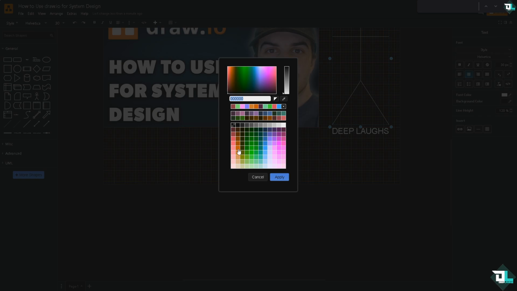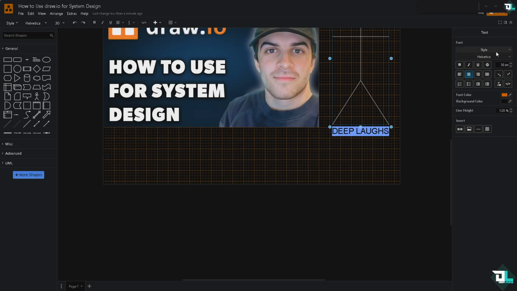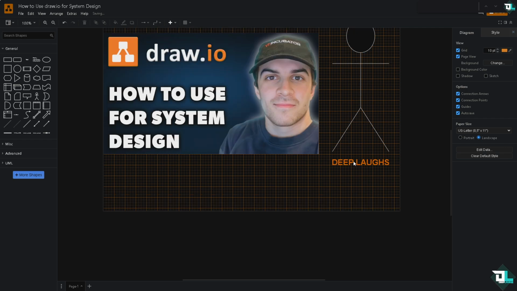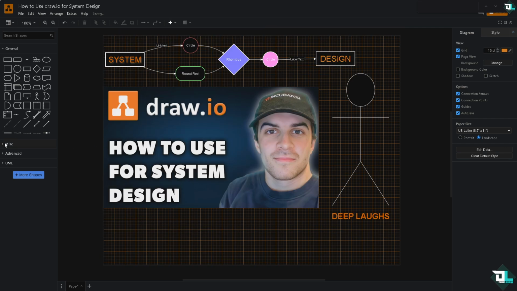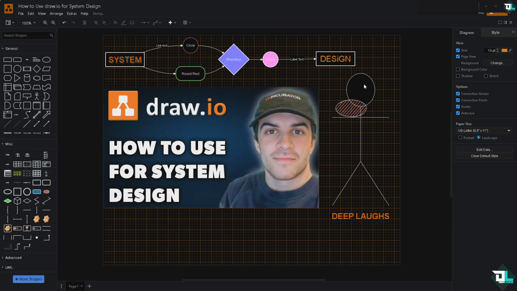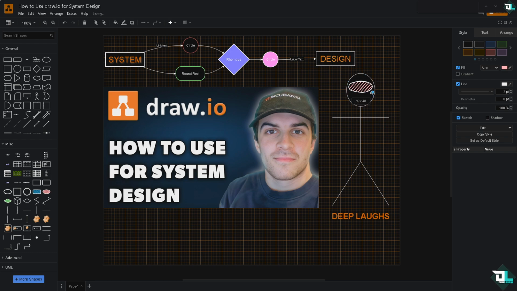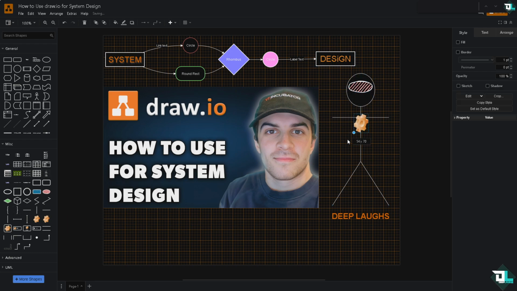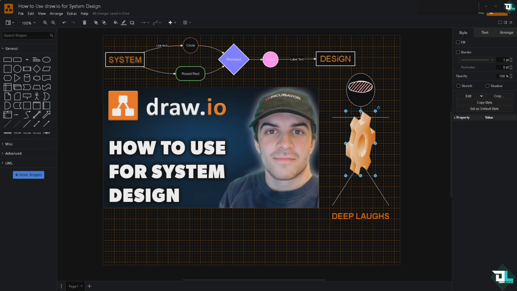Then choose a different color. So there it goes. Now on the miscellaneous, you can add more of a feel for this. Your creativity is not limited with all these options. You can put in as many elements as you like while you are familiarizing yourself with the interface for draw.io.